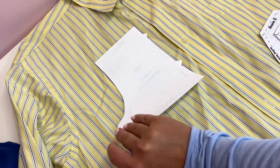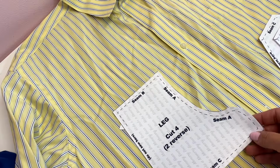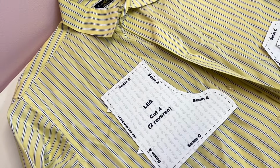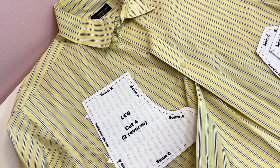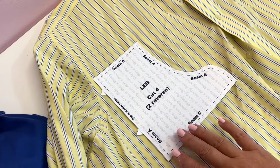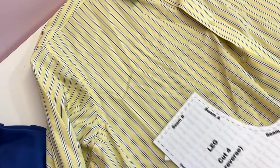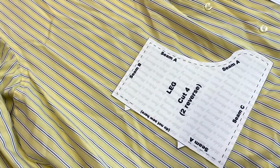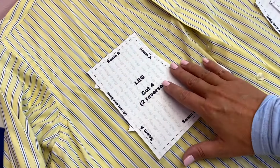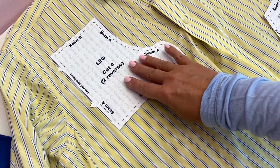Today we're going to be able to take a shortcut with this particular fabric because it is printed on both sides. So today what I'm going to do is I'm going to be able to layer my fabric so that I've got two layers here. I'm just essentially laying the shirt down and I'm going to cut out my foot, two of them that way. Then I'm going to cut two more out going the same way because it doesn't matter. I can flip and flop these and it's the same fabric design on both sides.